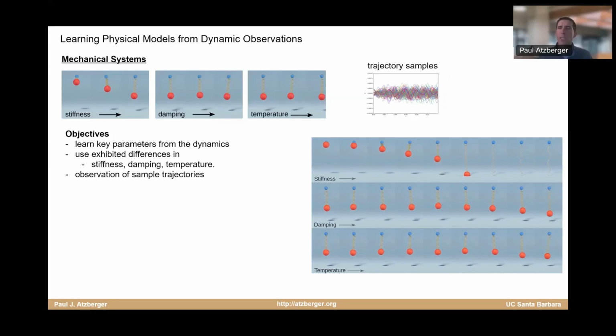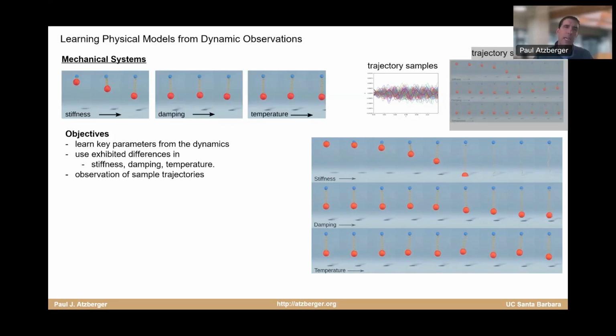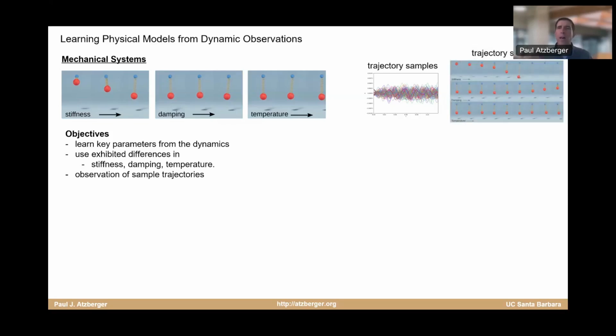So there's going to be an interesting challenge whenever you're trying to estimate a model from the dynamics: you have to be careful that you're probing the dynamics on the appropriate timescales and that you have sufficient coverage over the response range that would be sensitive to those particular parameters. But the overall objective here is to try to learn dynamical representations from observations, sample trajectories.